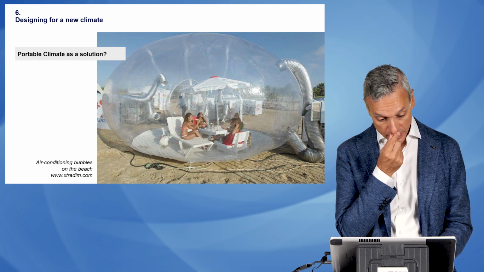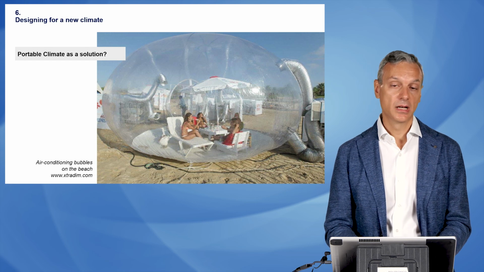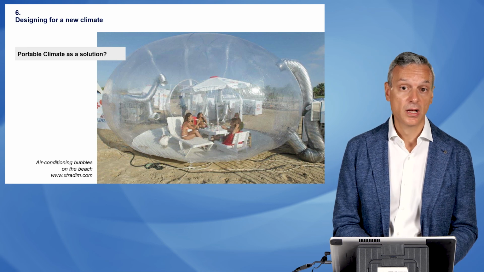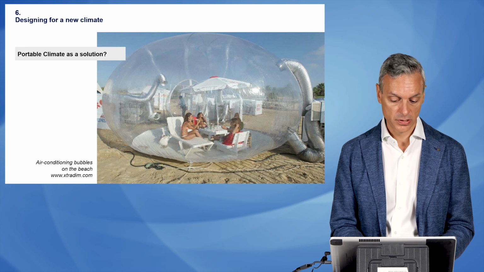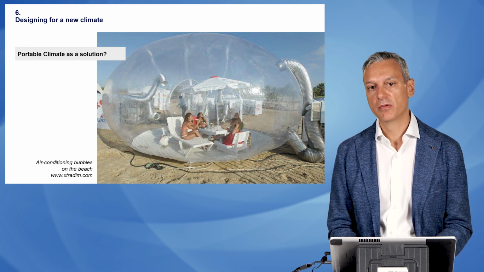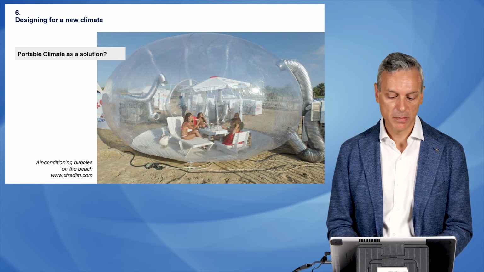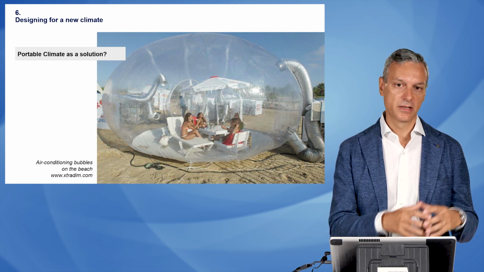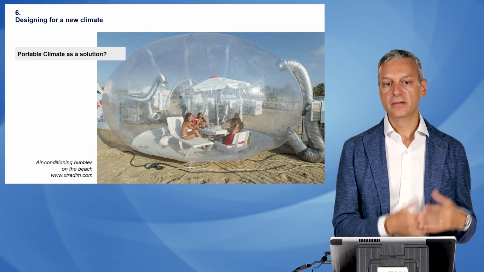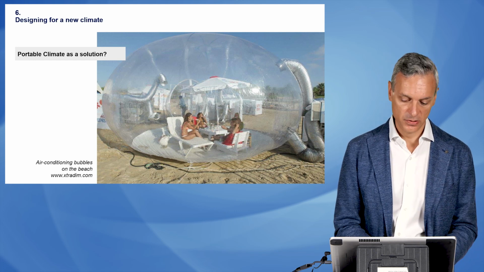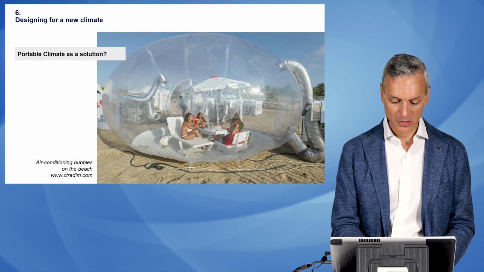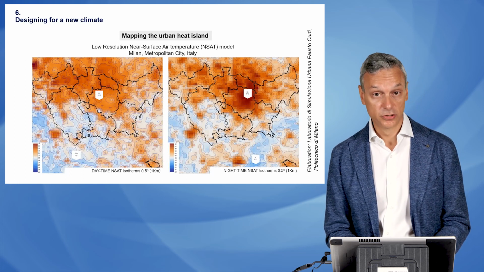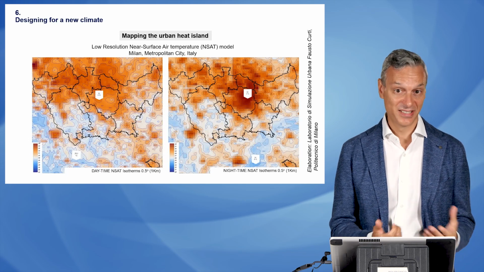Point 6, designing for a new climate. That's very important. Climate is changing, but also cities can actually have an impact on climate, reducing and mitigating, for instance, temperatures in the city. Of course, we cannot envision and imagine our future moving from one air conditioning bubble to another. We are used now to have air conditioning in all our working spaces, in our houses, in our cars. And what is the future of outdoors if we are getting used to these air conditioning bubbles? Of course, urban heat islands are becoming a very relevant topic for the surviving of cities themselves.